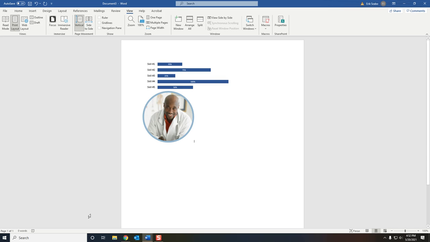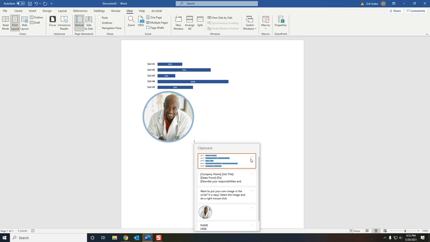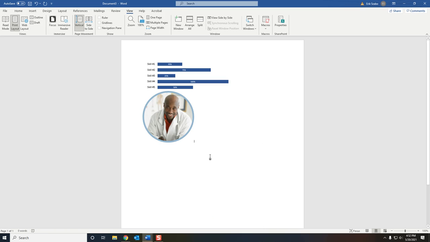And you can, if you want, you can even click on these three little dots and pin it, which will keep the item in your clipboard even if you reboot your PC. If you have something that you copy and paste a lot of, you can copy it once and save it and paste it from now on. So that is the Windows 10 feature of multiple copy and paste.